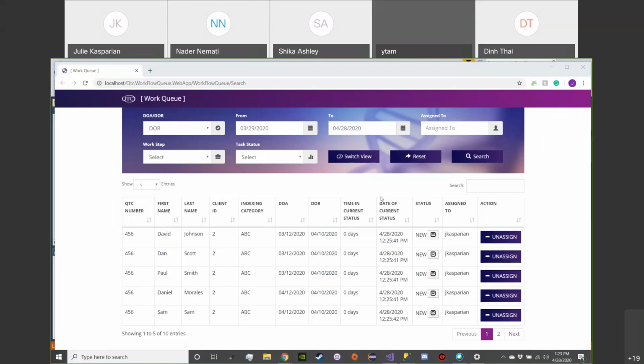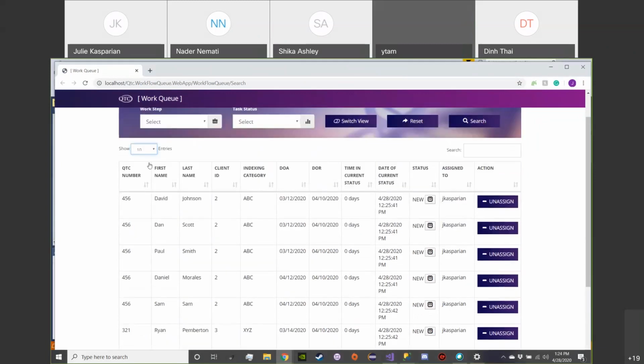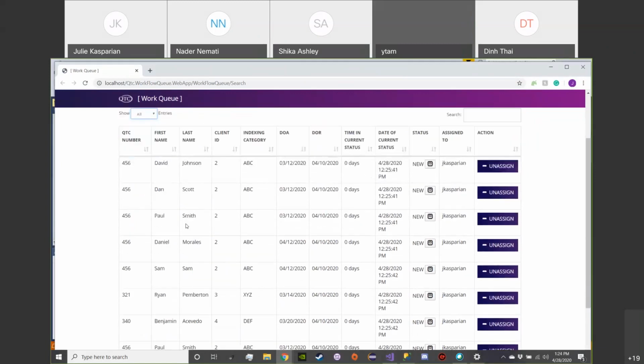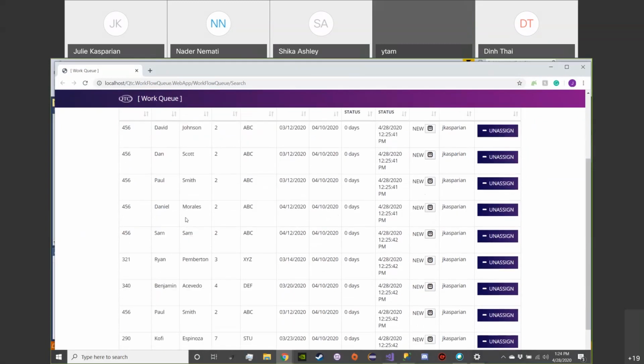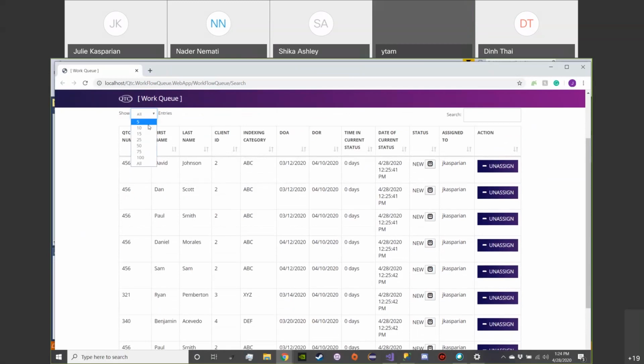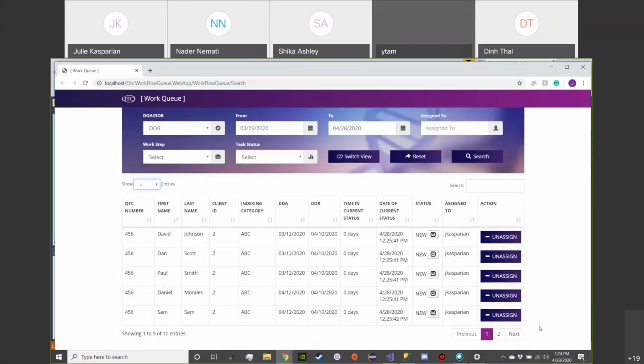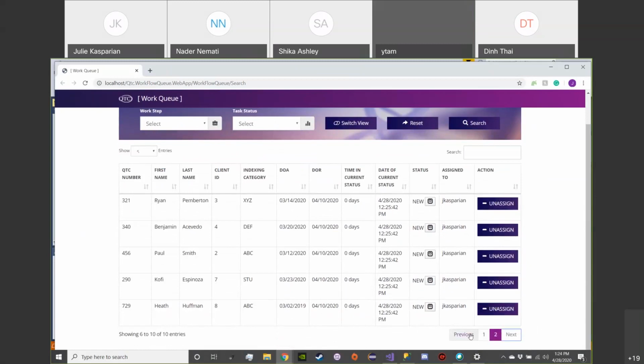So the manager view will display all of the entries in the database. The page is currently showing the first 5 entries, and if I click on this drop-down list, I can choose to select a specific amount of entries that I want to display on one page. So for example, if I click on 10, it will display the first 10 entries, or if I click on all, it will display all of the entries on one page. Also, pagination buttons. So instead of displaying a certain amount of entries on one page, you can choose to go to the next page and then back to the previous page.